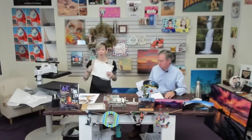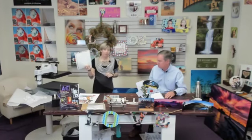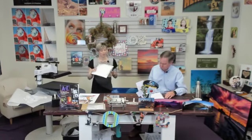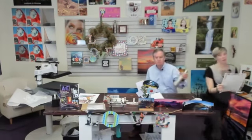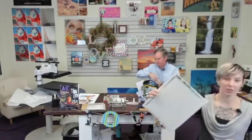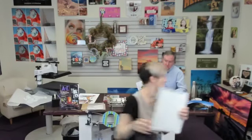You will get a pack of 10, and they should be good for about 10 to 15 presses. I don't know if you guys can see this one, but I've used this one before, and you can see the ink on it, but you can also see that it's still in really good shape. I think I've only used it once or twice. Also, don't worry about the ink on it. That's not going to transfer back onto your acrylic.